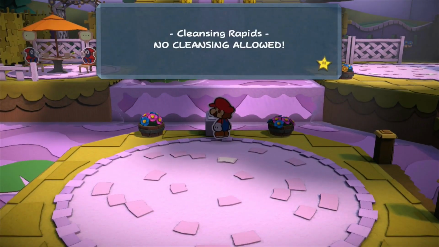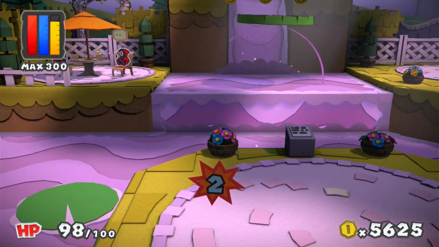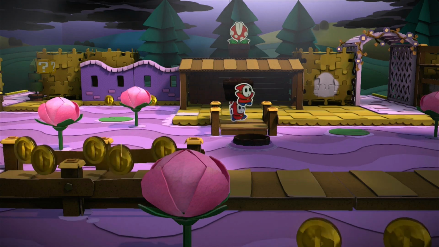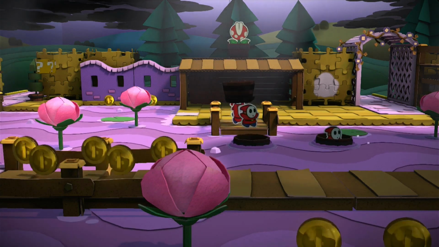Jumping into the water here will result in damage. Even during battle, you'll take damage if you get stuck here, so forget about swimming for now. Up ahead, we see a bunch of Shy Guys traveling in barrels across the poison.